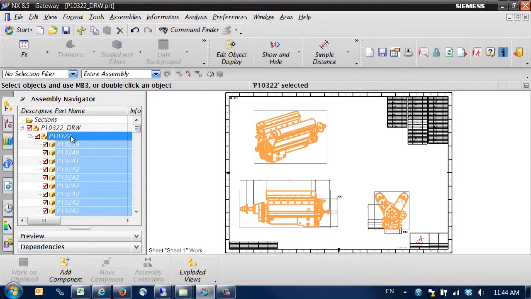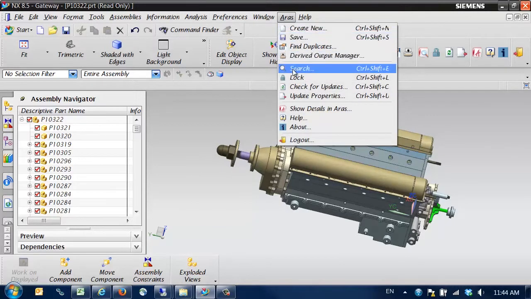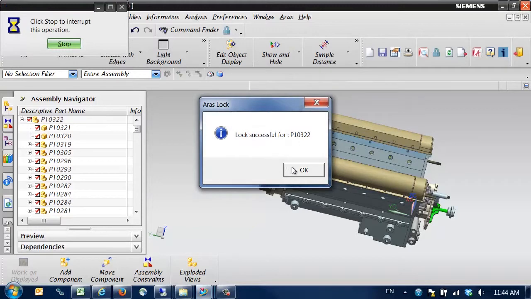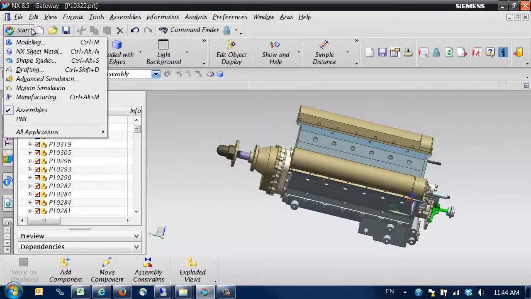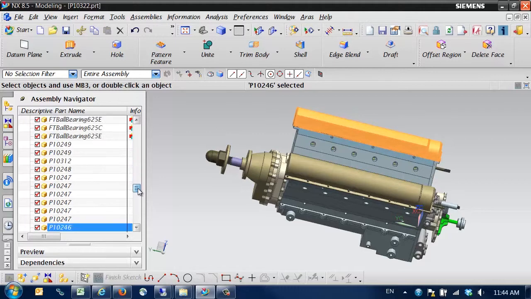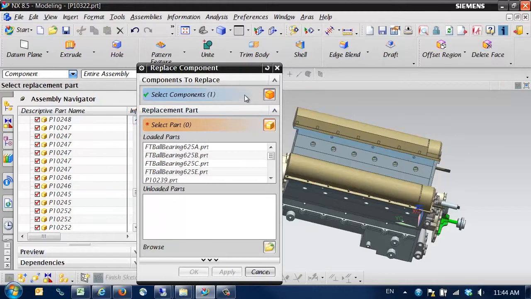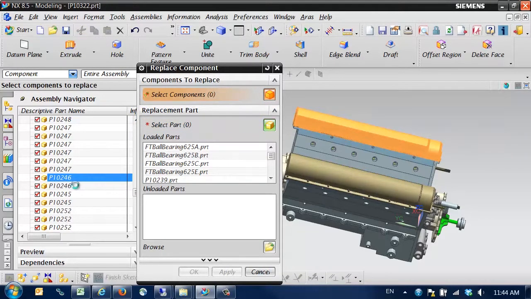Since we want to work on the assembly, we make it the displayed part. Now we are going to make changes to the assembly as required by the redesign effort. So we reserve the edit rights to the corresponding item in Aras by using the lock function. Now we use standard NX functionality to replace a component. Both instances of the valve cover will be replaced by a new component, which is selected from local disk.